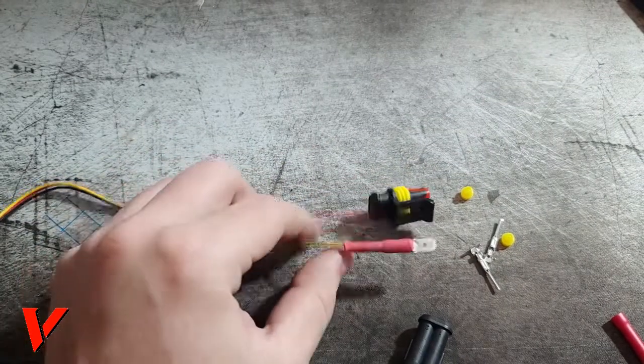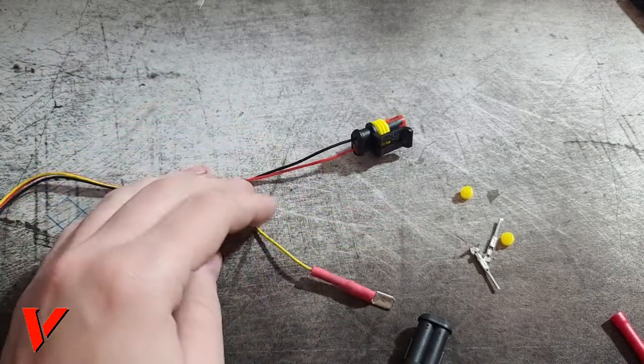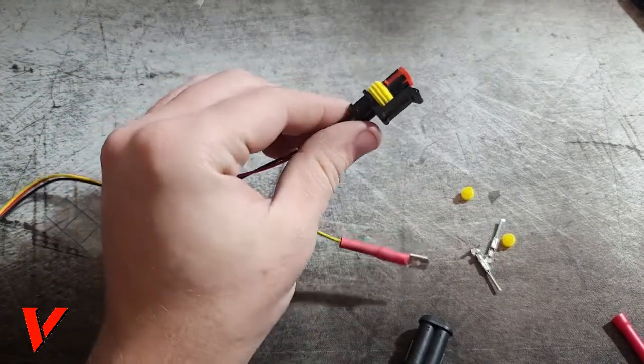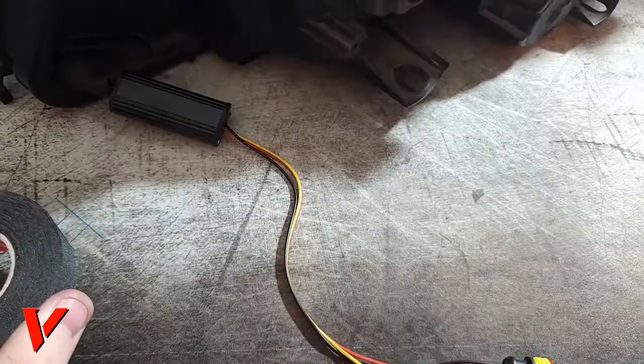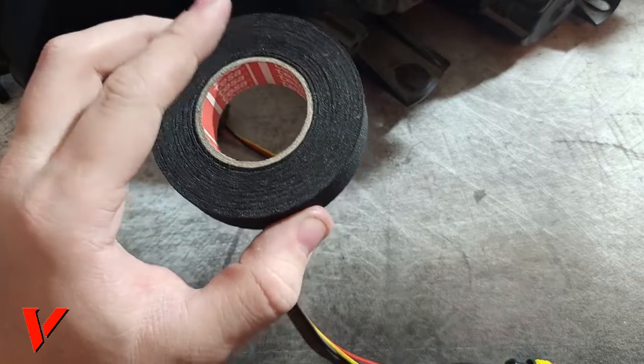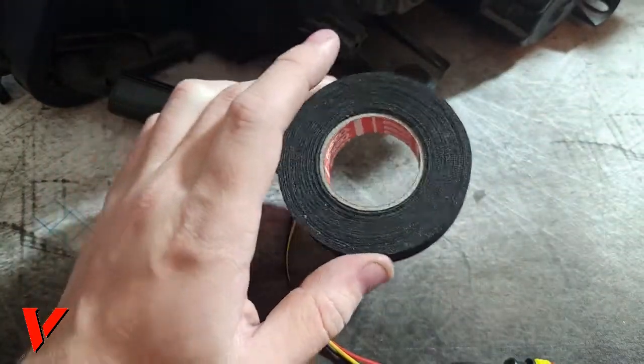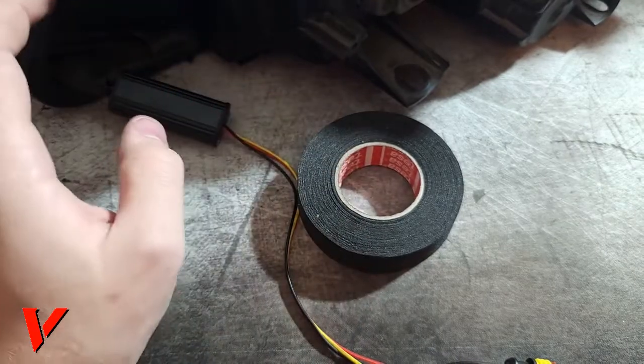The next thing I'm gonna show you is how to tape this and make that little Y split, because we will need that, and make this nice and secure. For the next step, we will need this, our tape, like an engine bay, heat resistant tape, and we'll need scissors to cut it. Pretty basic and pretty simple.